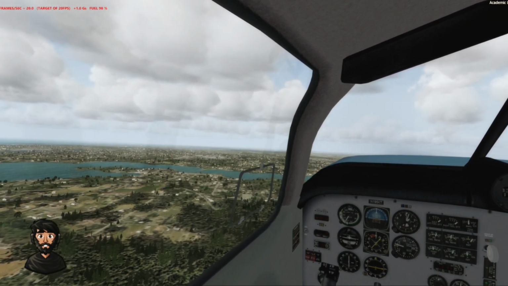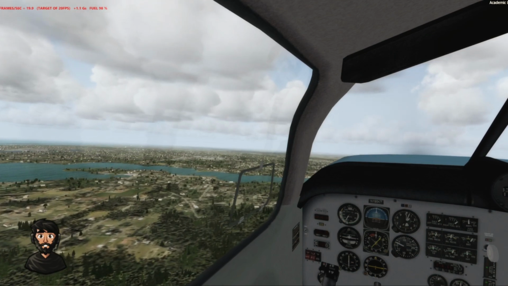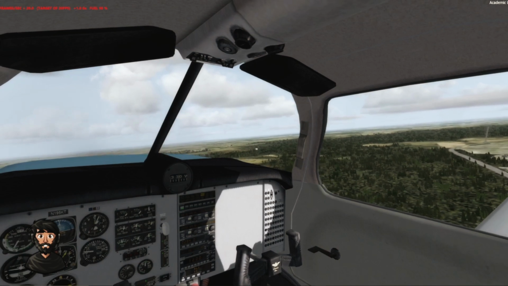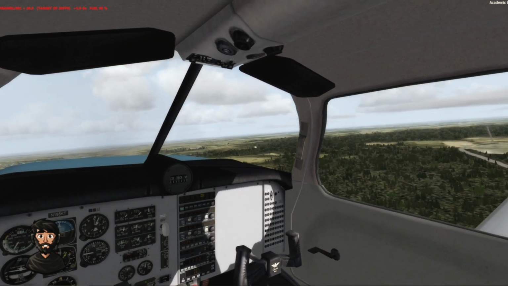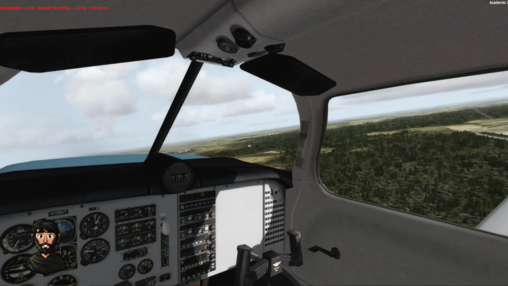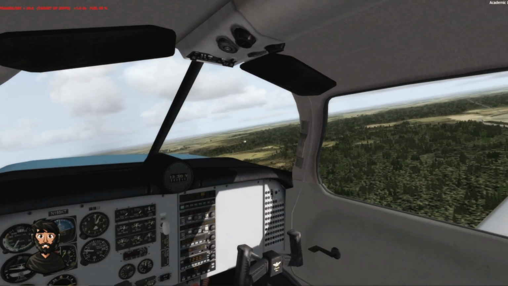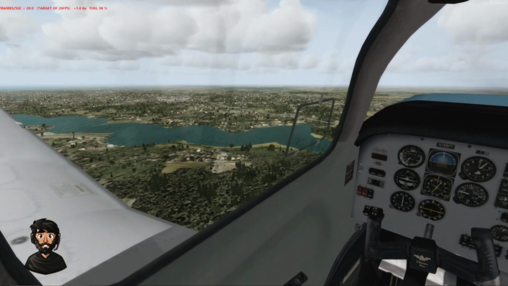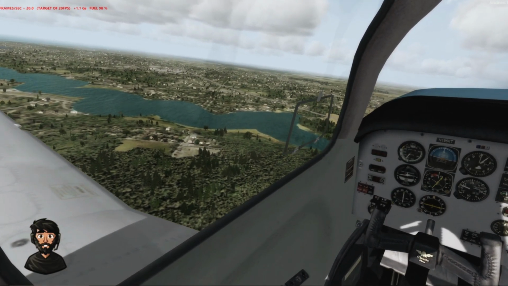Same with the shaders. If I literally took the shaders folder from version 5 and put it in version 3, which again is another experiment I will test, and I'll do these in a video to show what they look like, it probably wouldn't work because they are running off a different engine to what the engine of this sim can provide. So it's going to be a lot different.